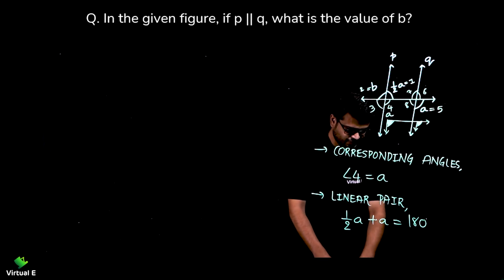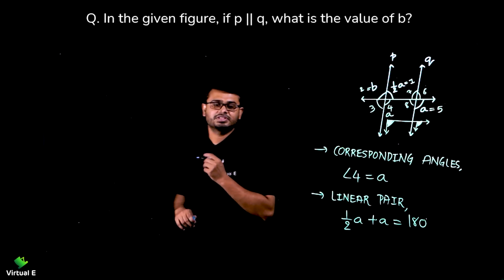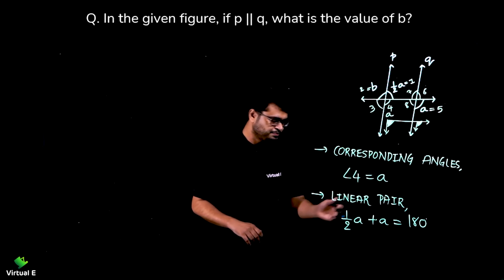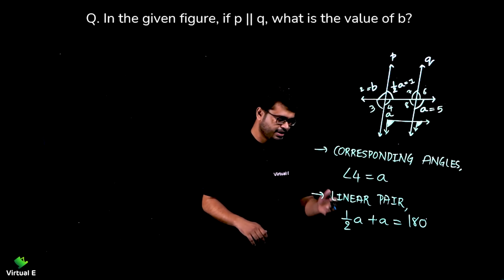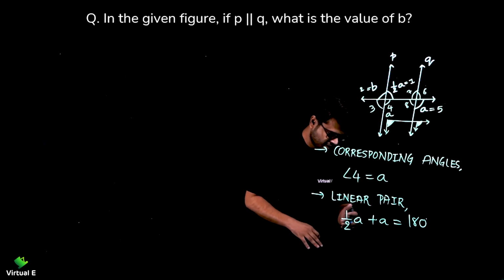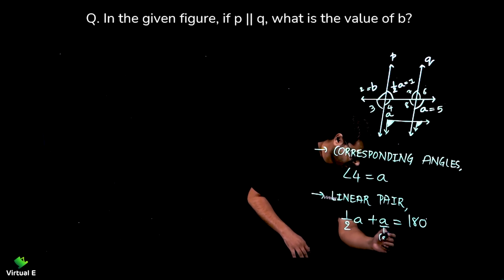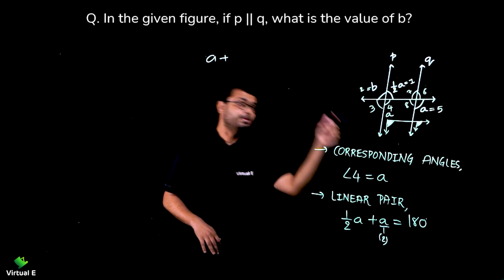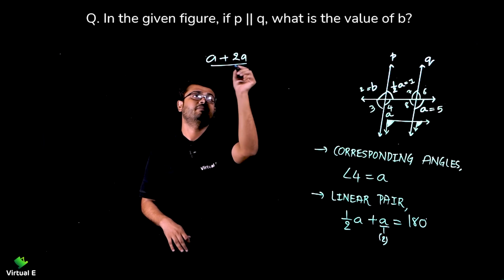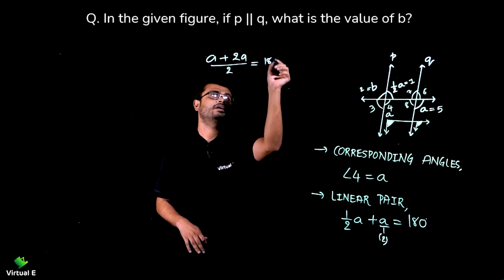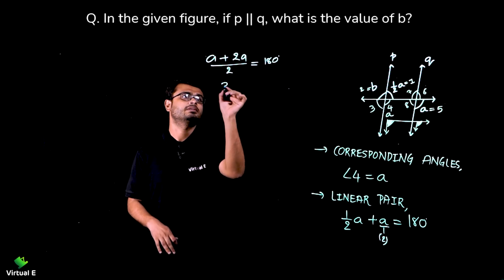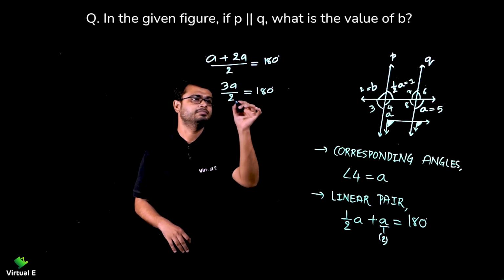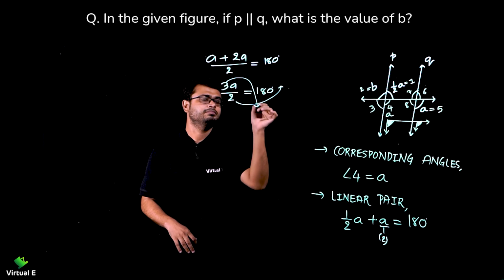I get the value of A. If I solve this, because this is a linear equation in one variable, with A over here and A over here as well, let's take an LCM, or you can do one thing, multiply everything by 2. That will also work out. Let's take the LCM here upon 1, so you need to multiply by 2. So here A only plus 2 multiplied, so 2A, and denominator 2 as well, and 180 degrees. A plus 2A, that is 3A upon 2, is equal to 180 degrees. 2 will go up, 3 will come down.